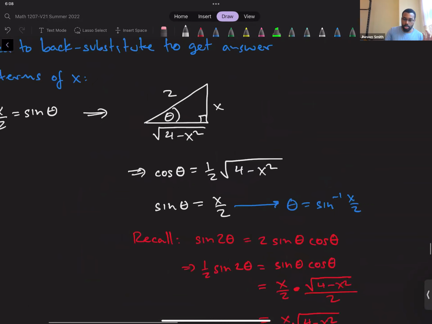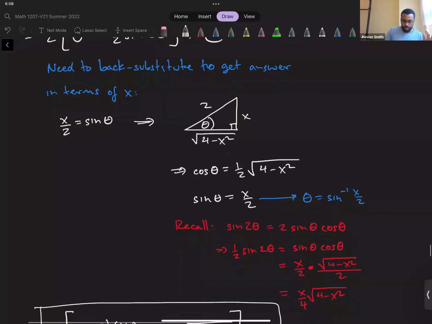One thing with trig substitution, though, there's an extra process that comes into play when you want to do the back substitution. So remember, back substitution just means you're going from the variable where you have your answer back to the original variable in which the problem was asked of you. When it comes to trig sub, your answer might have trig functions in it, and you have to kind of undo those trig functions to get back to the original variable.